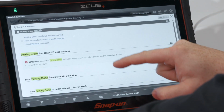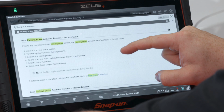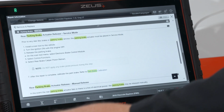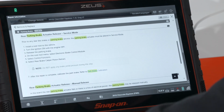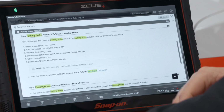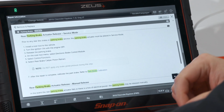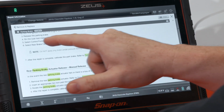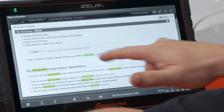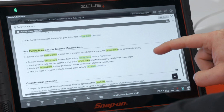Go to remove and replace. And it says, prior to any rear disc brake or parking brake service, a parking brake actuator must be placed in service mode. So this is the scan tool function. Install a scan tool, turn ignition on, release the parking brake, select electronic brake control module, select control functions, and select rear brake caliper piston retract. We'll see that here again in a second. After the repair is complete, we need to calibrate the parking brake. Okay? So we know that it has to be lower in level.